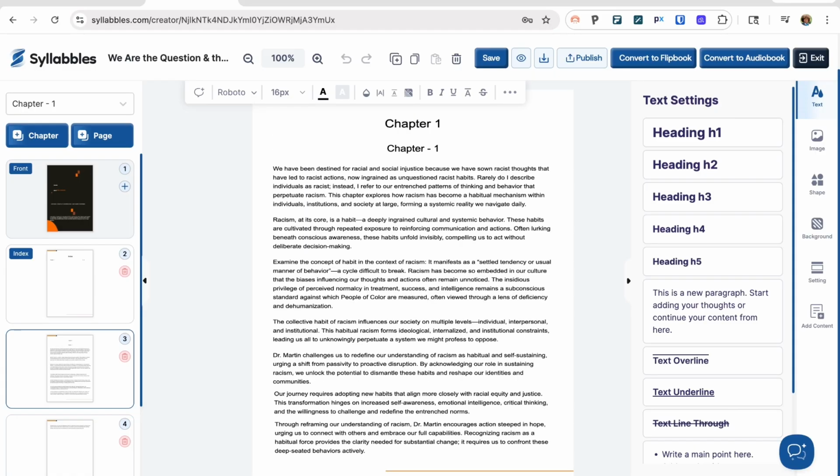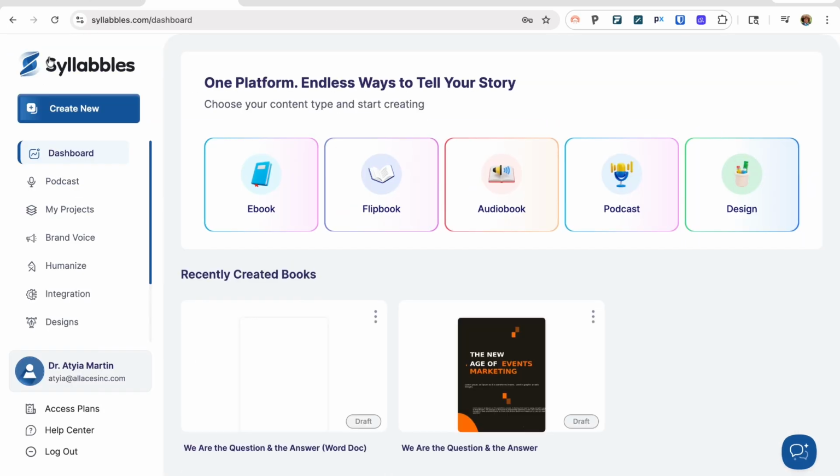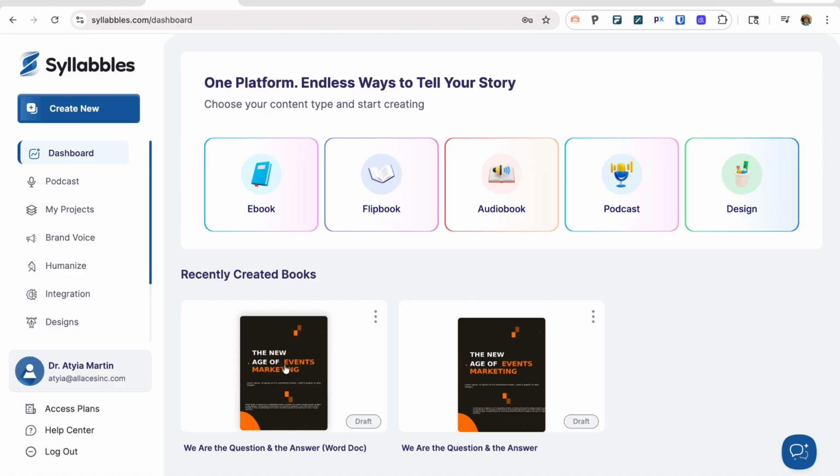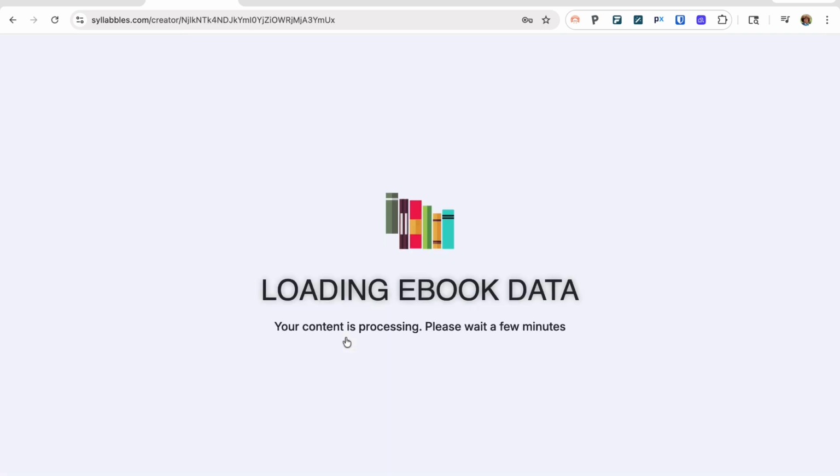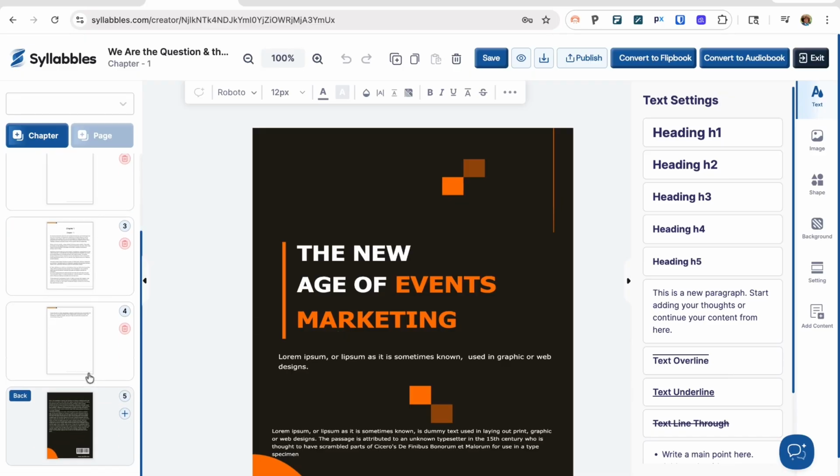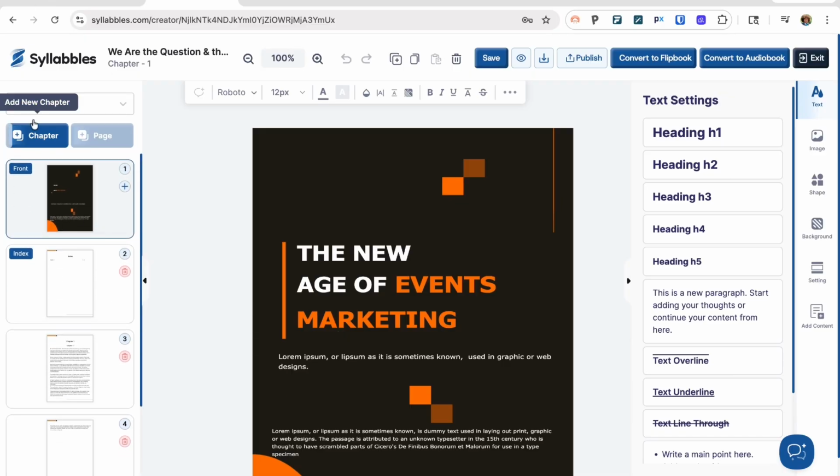Okay, so that was a fail, y'all. That was a fail. So they got some work to do on getting this together. I'm not going to save it. I'm going to go out and see if I come back in if all of my pages were lost that I imported in. Yes, they are permanently lost. So I would have to re-import the pages.